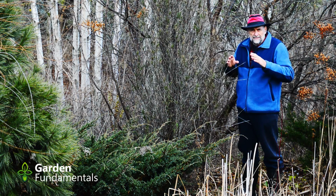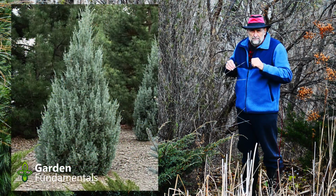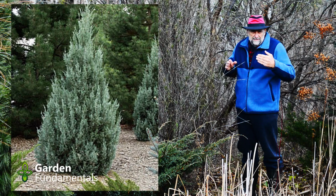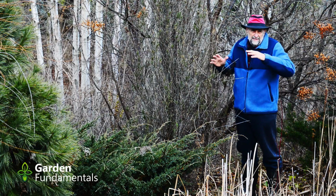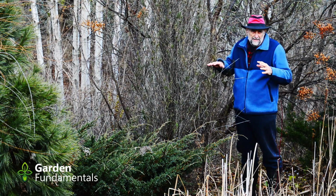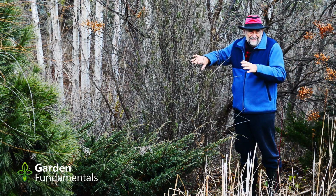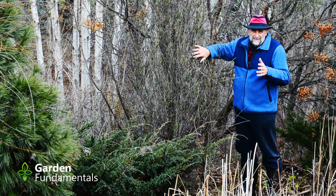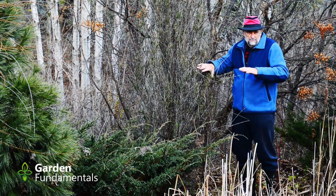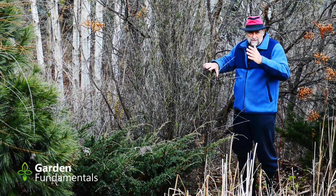The group of plants that are a real problem for this are upright junipers. When I first moved into this property, I did plant a number of them, and I just found they were a lot of trouble. We just get too much ice, and they get damaged, and then they look crappy. And so I only have a couple left, and unfortunately, this is the only one I can really get to for this video. It's not in great shape, and I probably will be taking it out. You don't have this problem with the horizontal junipers so much, but the vertical ones are an issue.